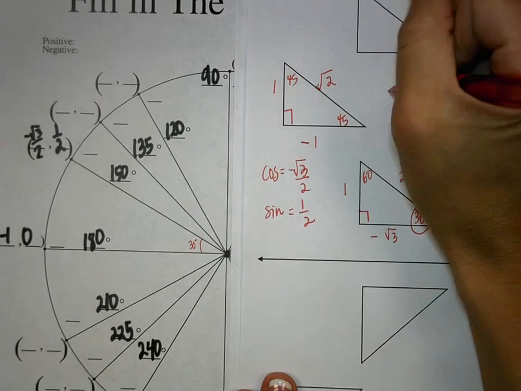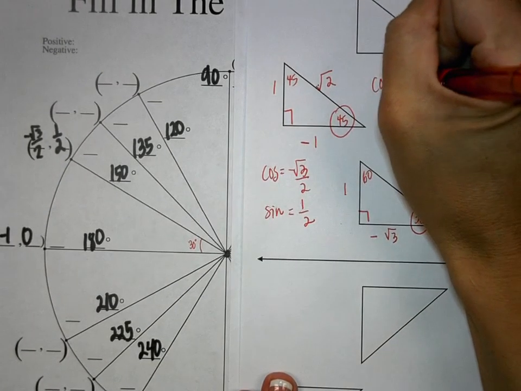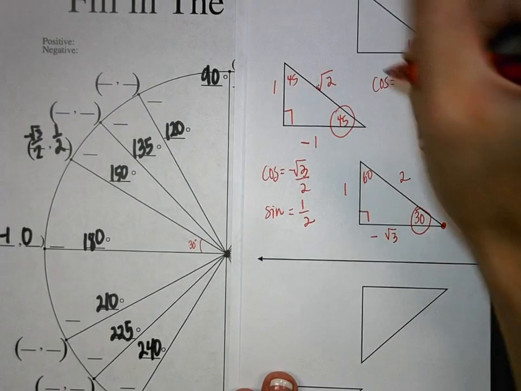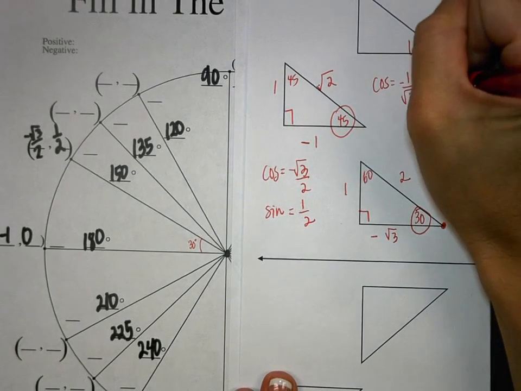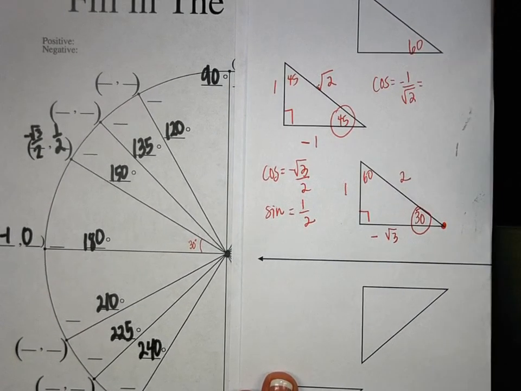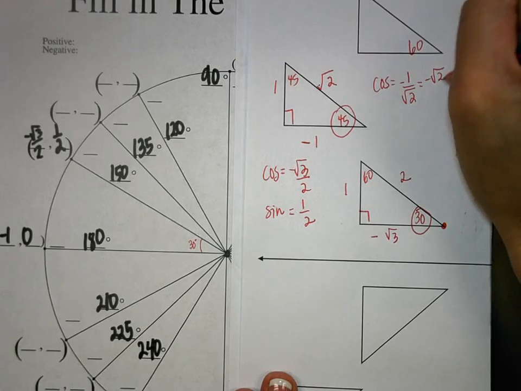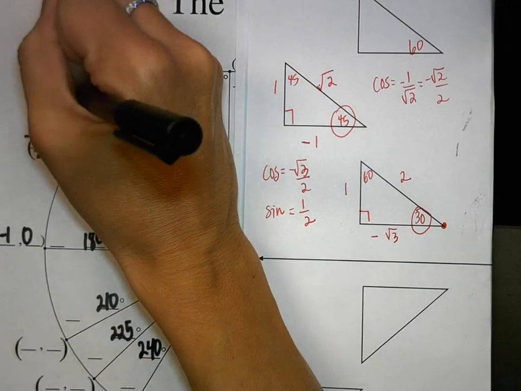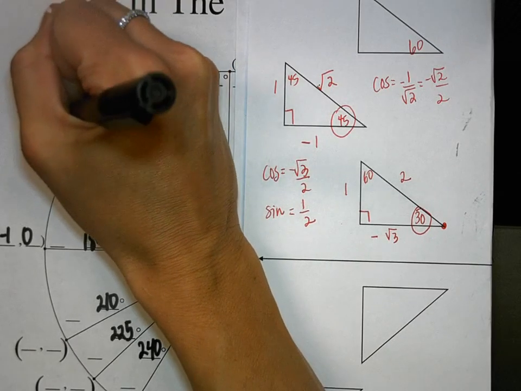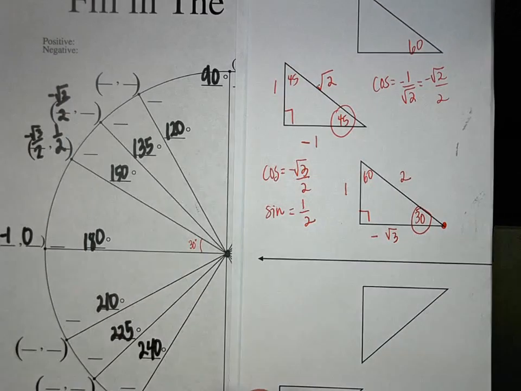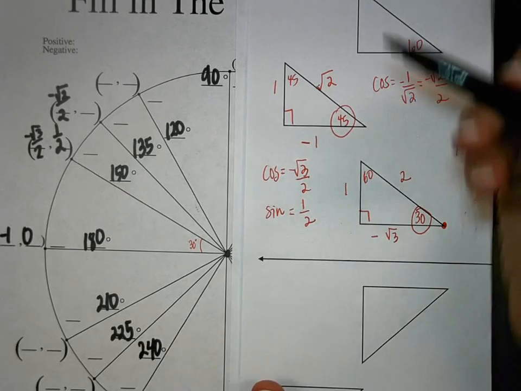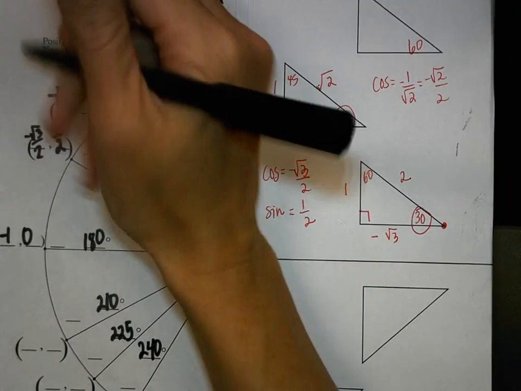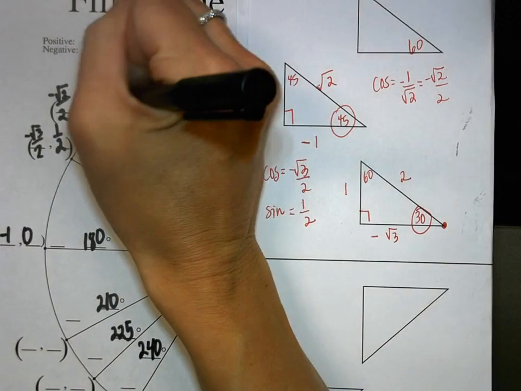What is my cosine of 45 degrees? Good, negative 1 over root 2, but we would end up changing that to be what? Negative root 2 over 2 is correct. Is anybody confused by why that's that way? We're just rationalizing the denominator, right? Okay, and so my y or my sine is going to be the same answer, correct? Except for it will be positive. So positive root 2 over 2.